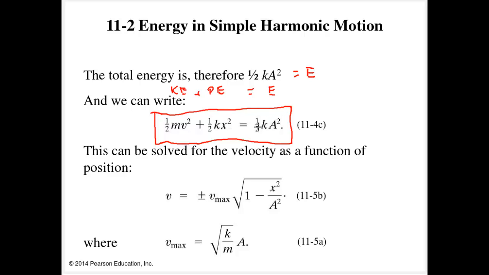At the point where the spring is not stretched at all, all of the energy is going to be kinetic energy, so we could write what the maximum velocity would be. In this case, the maximum velocity is simply going to be equal to the square root of k divided by m, and the A was squared, so that comes out of the square root, and we can write what the maximum velocity would be in terms of the spring constant as well as the mass.